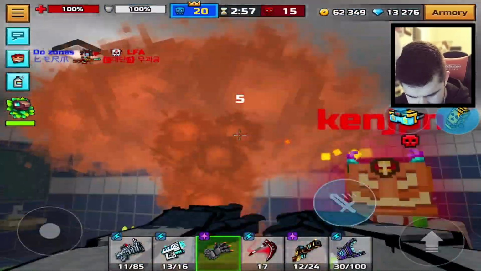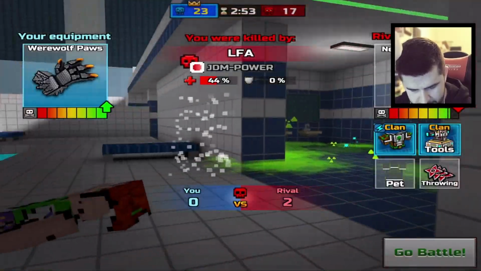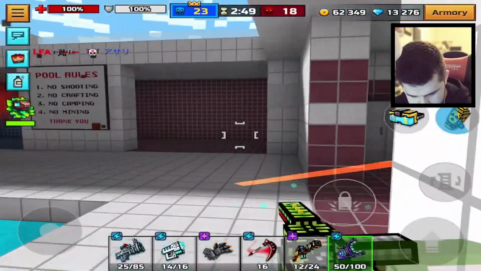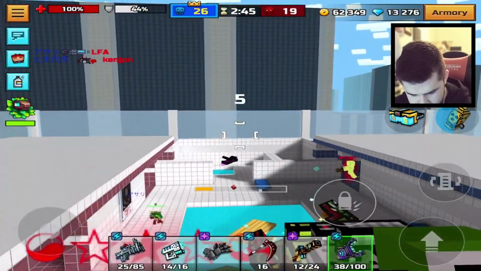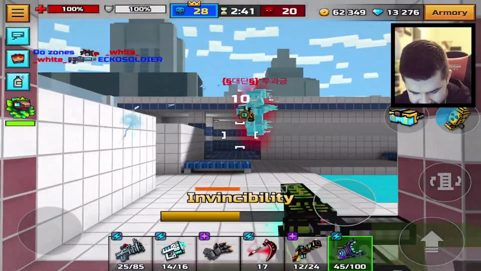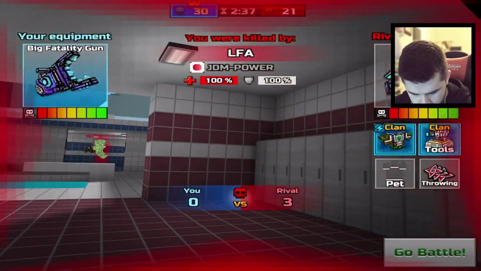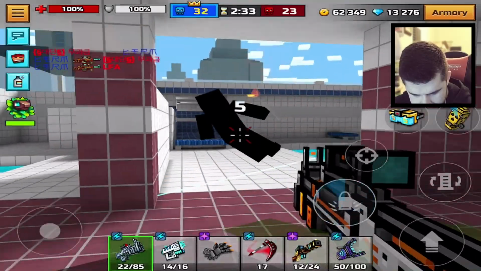Go with these. Go with the paws, shall we? Double kill. Sight. I'm just having fun using this, you know. Oh, did I rocket jump with this then? I think I did. Oh, this thing is fun to use. Go. No, bro, get out of our spawn, dude. Get out of our spawn.